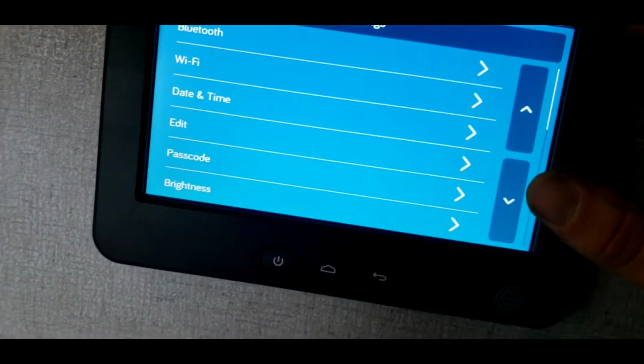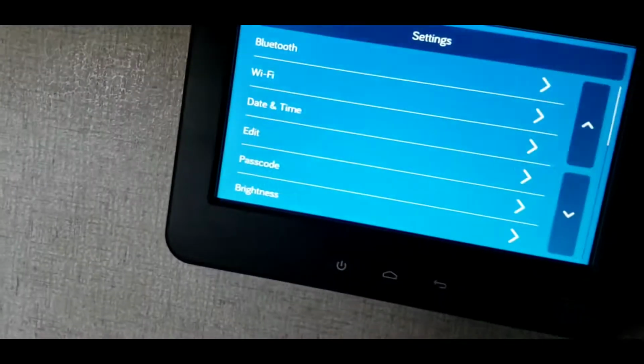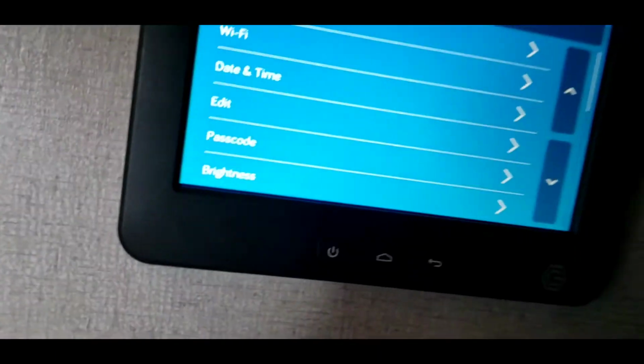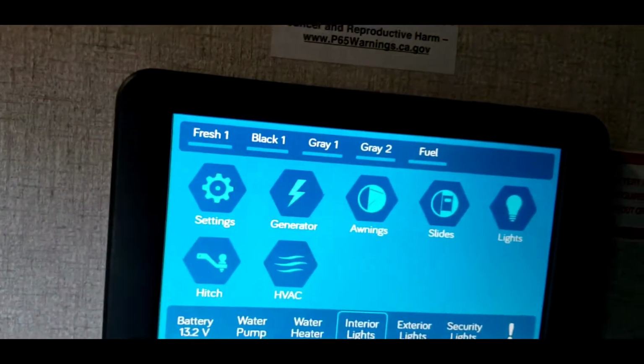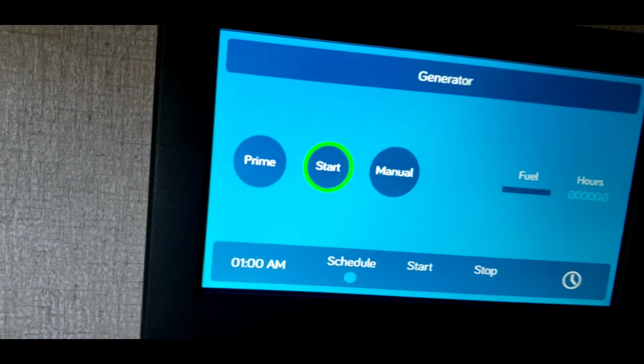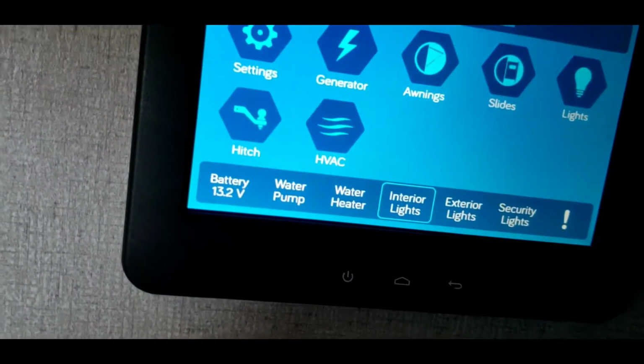You can get to the Bluetooth menu. If you download the In Command app, you can open up the app, program the floor plan into this. Then you can make most of your controls off of your phone too. Settings, we already did that. Generator, go to generator. You can start and stop your generator. You can also schedule start and stop times for that too.